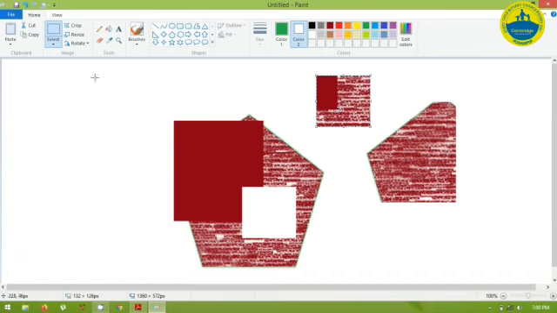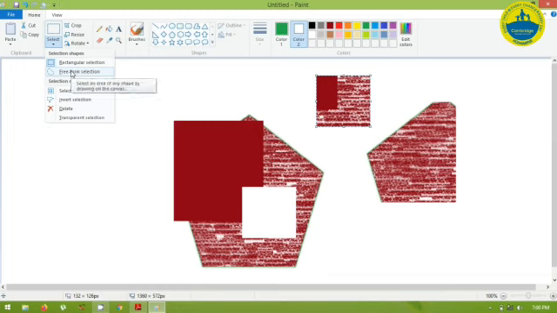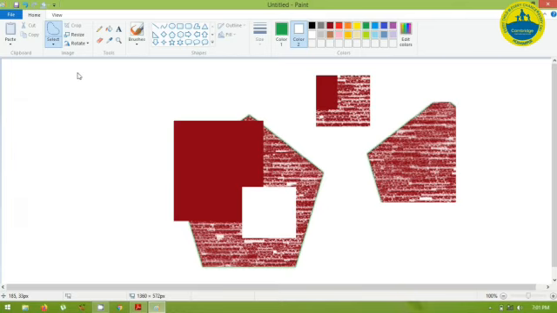The next type is your free form selection. Now what is the use of free form selection? This is also used to select a portion, but in this we can select it in free form. Free form means we can do the selection in any shape. It is not compulsory to select only in the form of a rectangle or box. We can select it in any shape like circle, triangle, etc.